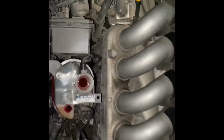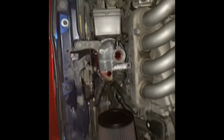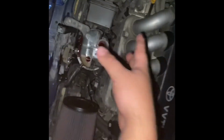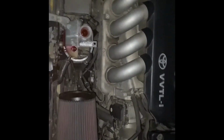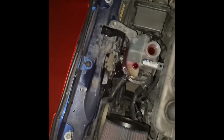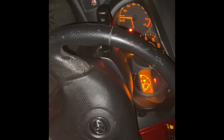I'm still letting it burp because the fan hasn't turned on yet. Like I said, it hasn't been 10-15 minutes, so the fan hasn't turned on yet, so it hasn't sucked coolant into the engine yet, or turned on the pump and opened the thermostat. So I'm waiting for the fan to kick on. Oh, there it is. And at this point, you want to make sure it does not overheat. And it's not overheating.